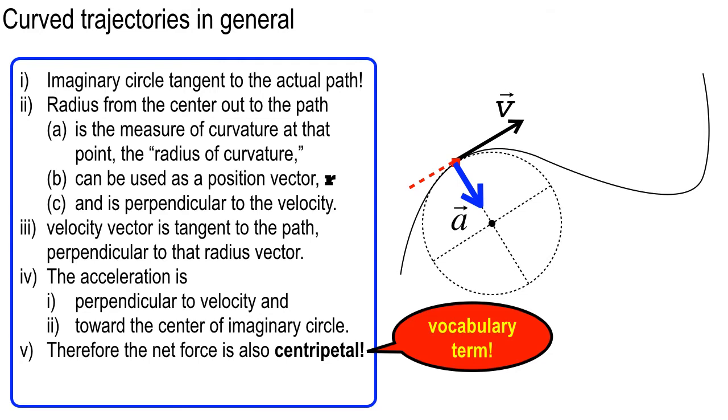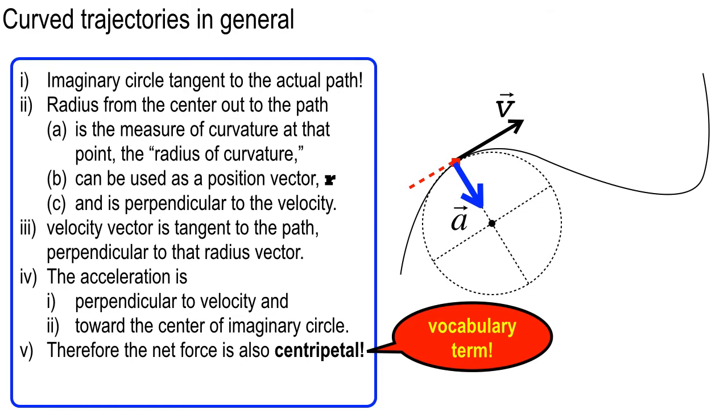Now another word that you can write down in your notebook is something that you've probably heard used from time to time, and that is centrifugal. C-E-N-T-R-I-F-U-G-A-L. Centrifugal. Okay, so write that one down carefully, right below that in your notes. Okay, now that you've got it written down, cross it out, because we never use that in this class. That is a concept that we're not going to use.